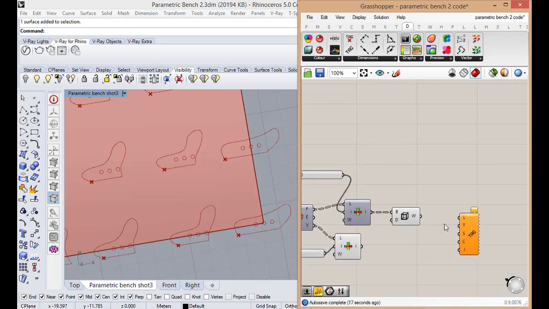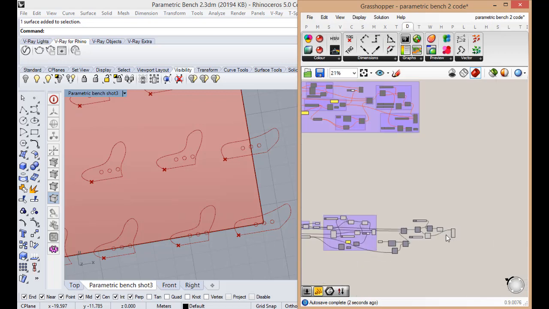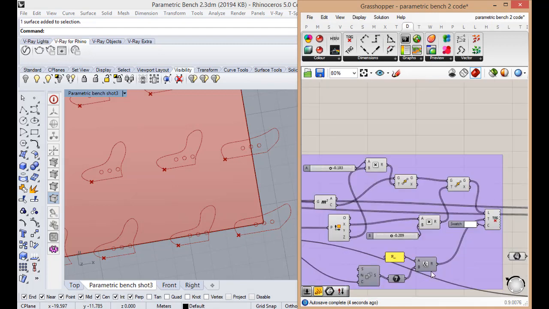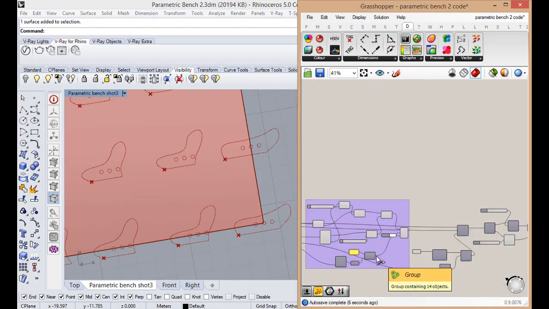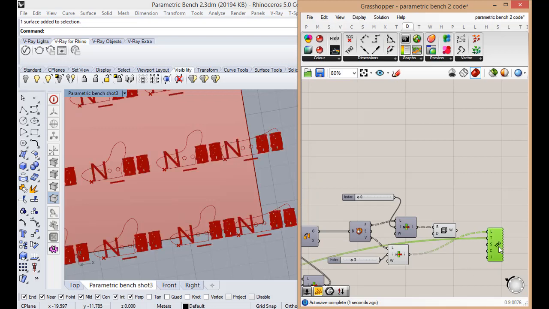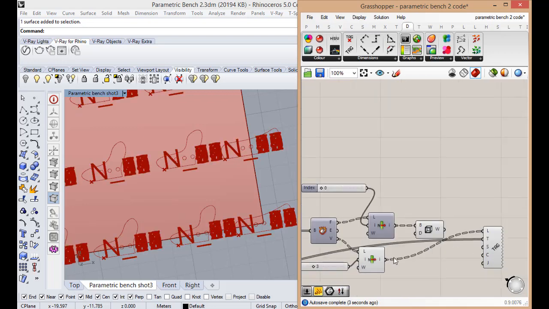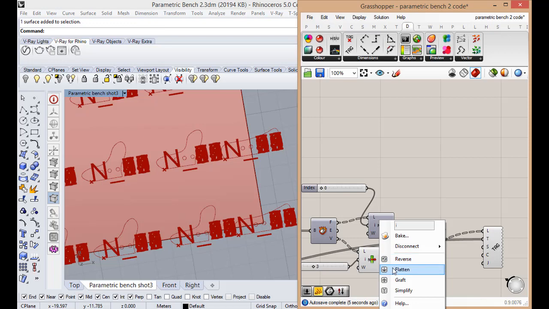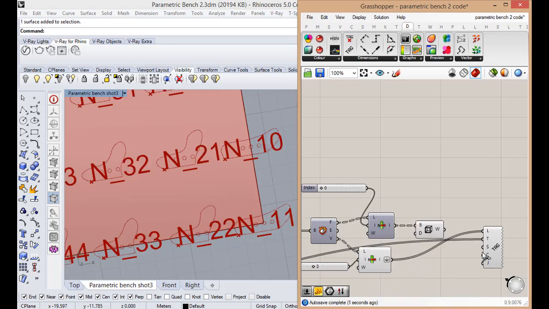Now if we tag it using this point, the text is going to be the same text as we used here, which is this. Oh yes, we should flatten the points here.